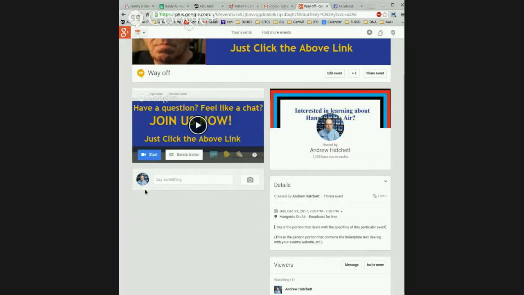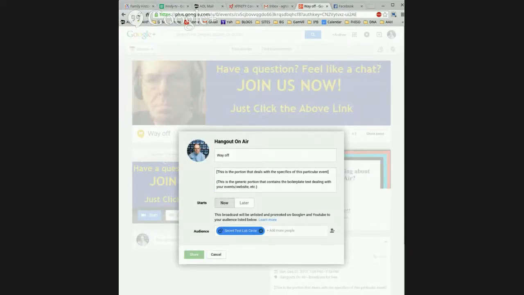Then, when it comes time for you to actually have an event, and you only invite yourself, you set this up as a private event. Then when you go to have your actual event, you can duplicate the event and it picks up everything that you put in there. You can put in the right time, be it starting right when you want to start it, or you can set the date. And what you can do at that point is take this out and invite the public. It changes it to a public event. It will publish it out where you need it to go.